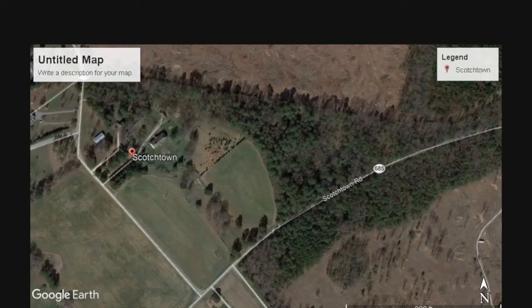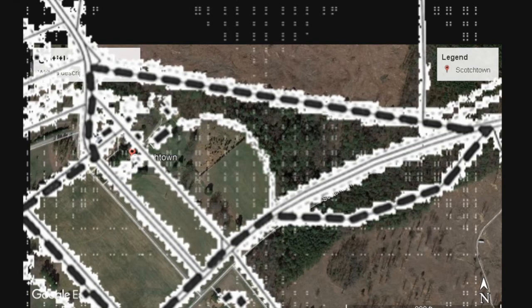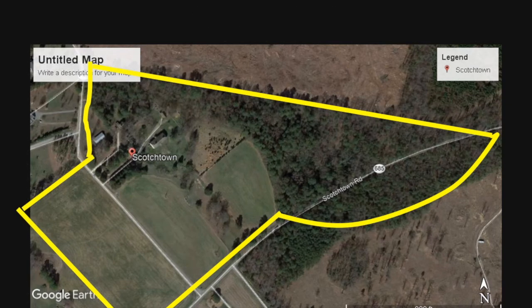Well, modern archaeology has a tool that didn't exist in the past, and that's satellites. So we looked at Google Earth and rectified the best we could the Google Earth view of Scotchtown with the legal property lines. And I've removed the plan and drawn the lines to show where we are. And that gave us the opportunity to examine the property and the roads and think about what would the access be to this house? How would you get there? Roads are very persistent. They are very conservative and rarely move.